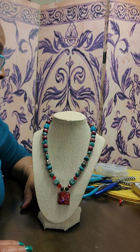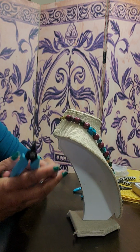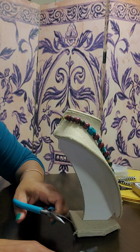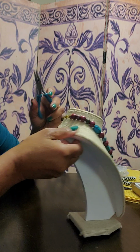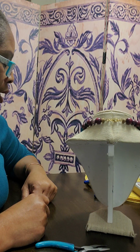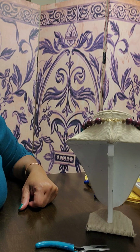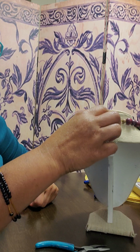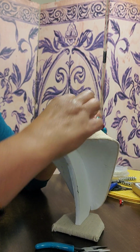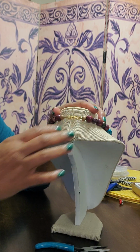And I'm trying to think. Oh, the only tools that I used to do this were these long nose, needle nose pliers, and I use these flat nose just to close my jump rings. And I think that's about it, guys. Oh, and I used a regular clasp like that to finish it off.